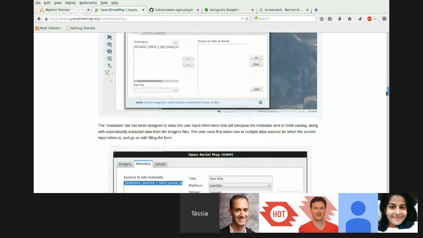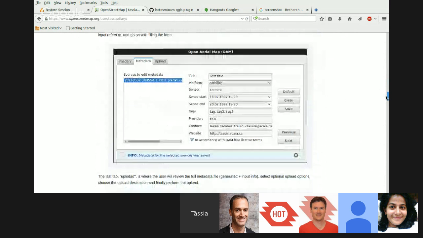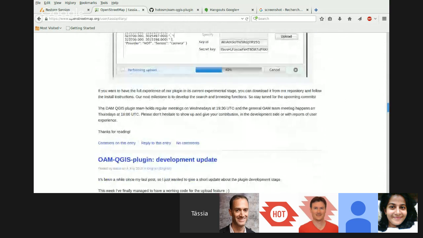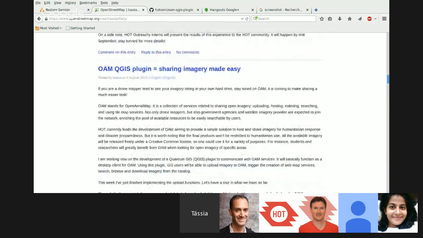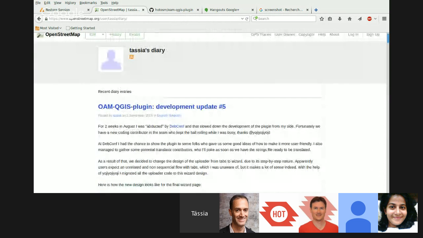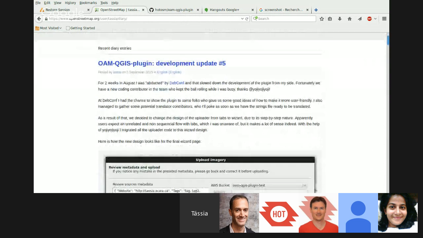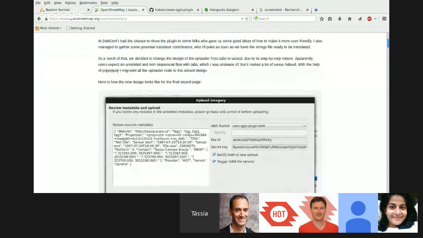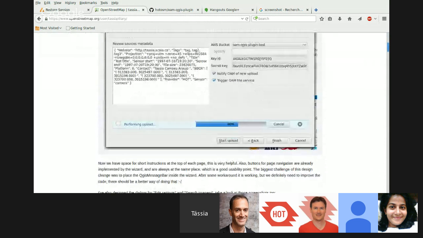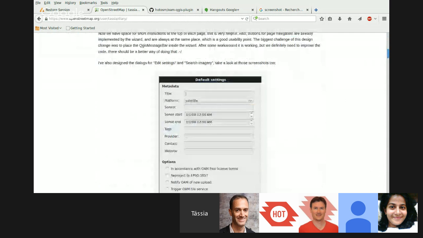Those were some screenshots of the time. After that, my last post was this development number 5, where I also show updated screenshots.